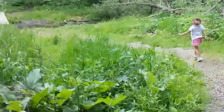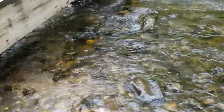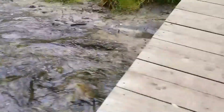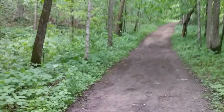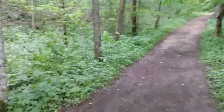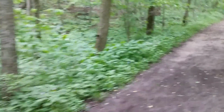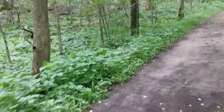Alright, yep. You can go ahead and go across that bridge. Just make sure you're careful. It's beautiful fresh water running through here. I'd imagine upstream with the trout is pretty cool. Here's the trail. Very nice, the groomed trails here at Whitewater State Park. Very, very nice. I've been pumped up for a long time to get back out here, and here we are.